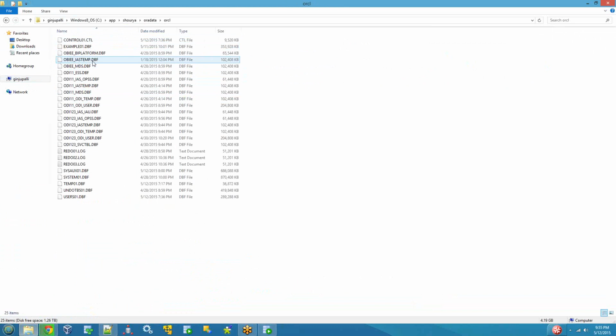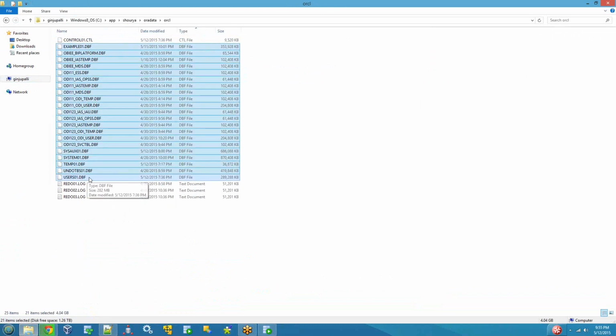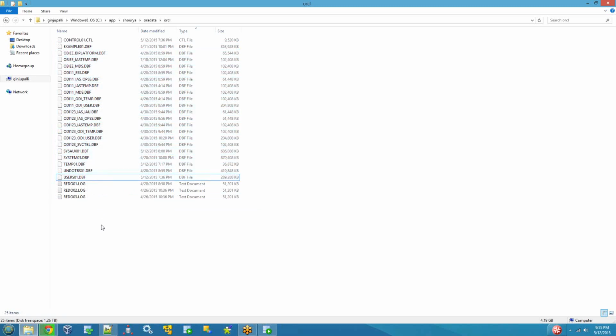Everybody able to see the .dbf files? This is the actual physical file where data is stored in a database.